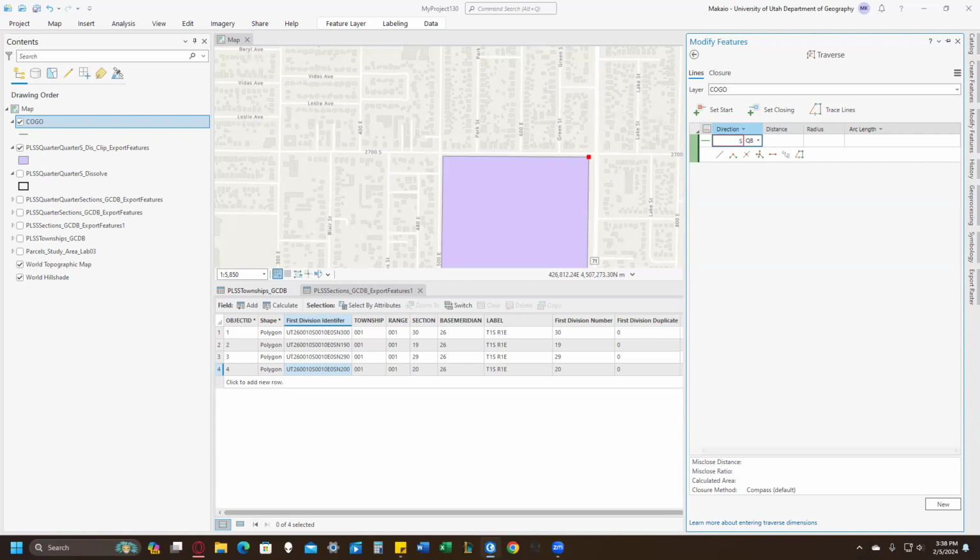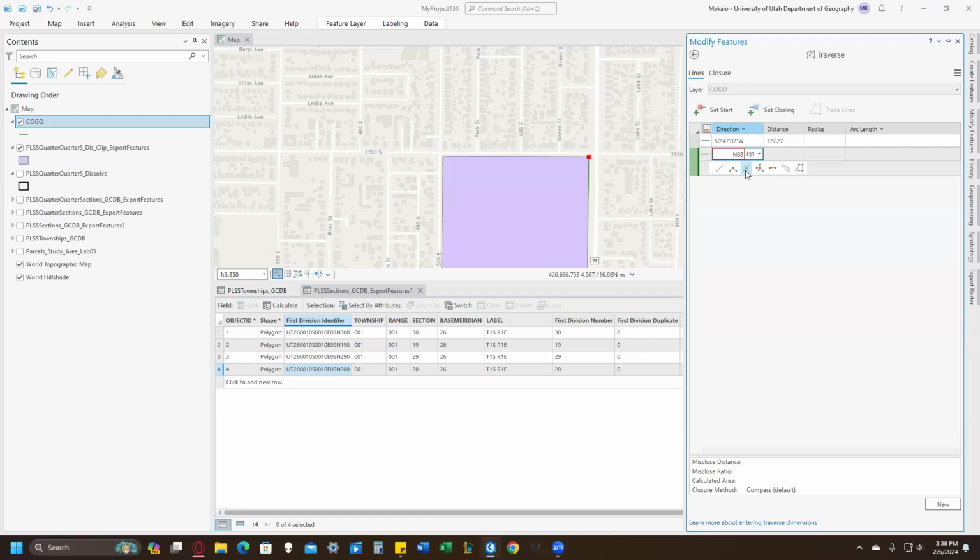So I have S0-47-02W with a distance of 377.27 feet. We can click the green button to get a new one. And we can also see that our line right here has continued.